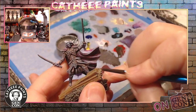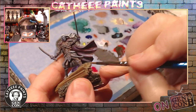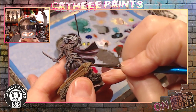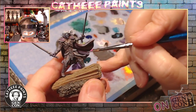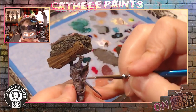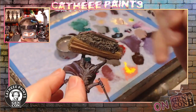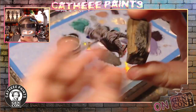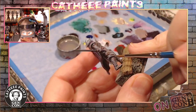I'm just picking out areas where I feel like there might be. There's not a highlight underneath here. I'm just taking artistic license now at this point. And I may go over these highlight areas with my mid-tone. So they'll have a hint of highlight, but not actual highlight. We'll edge highlight for artistic license here. What about here? What about this? Is there going to be a highlight here? Is there going to be a mid-tone highlight there?